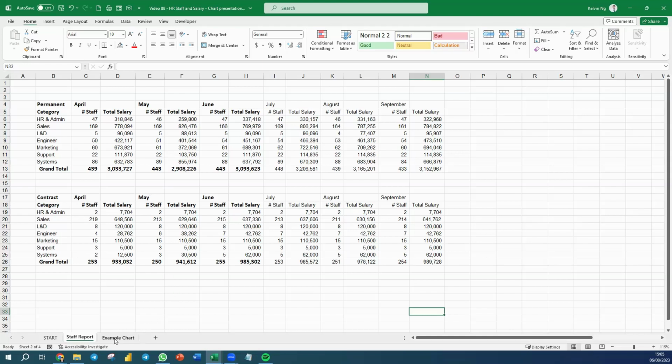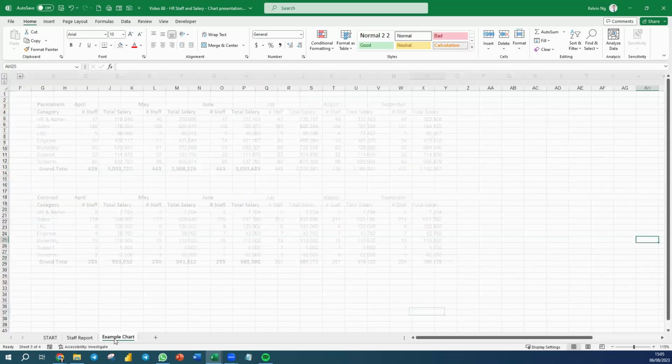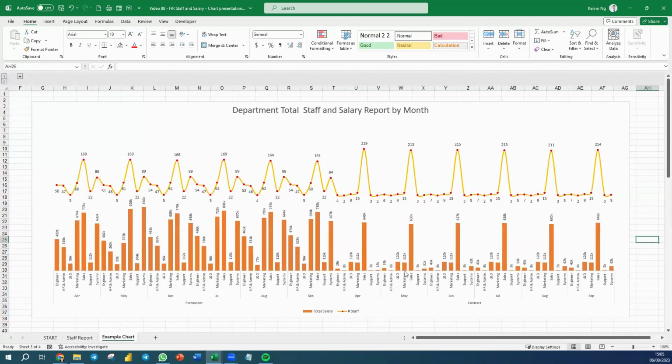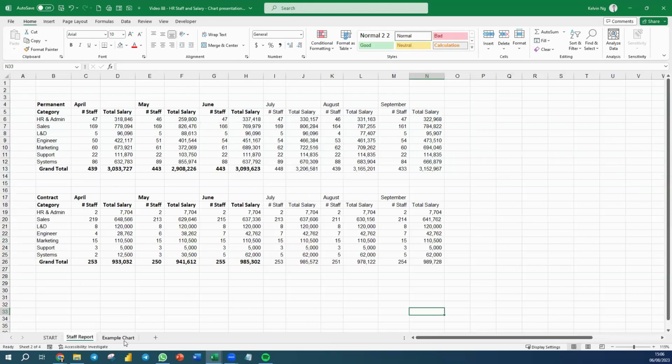The example that she drew on a piece of paper is something like this. She wants to turn the salary part at the bottom, where it's divided into permanent staff and contract staff, followed by the number of staff. These are all the salary paid, the orange color, then the yellow at the top is basically the number of staff that fluctuate from month to month. If you notice, there's no fluctuation from department to department, so it's very little movement in their staff retention. Very good. Now, how can we change this sort of data into this?